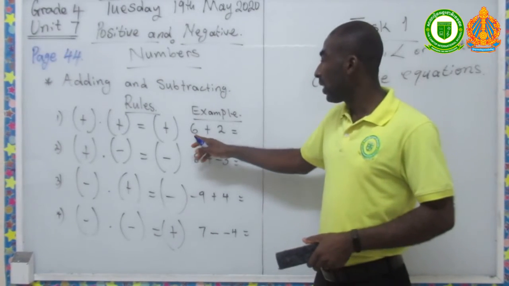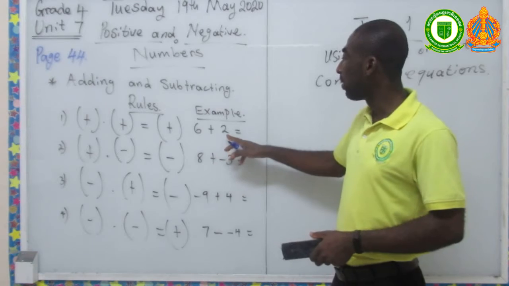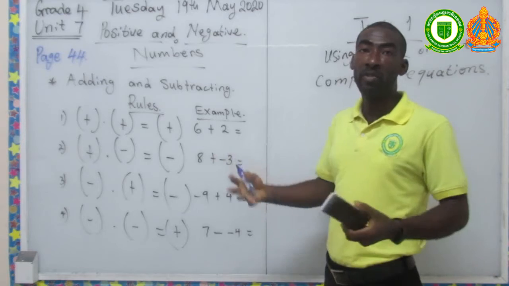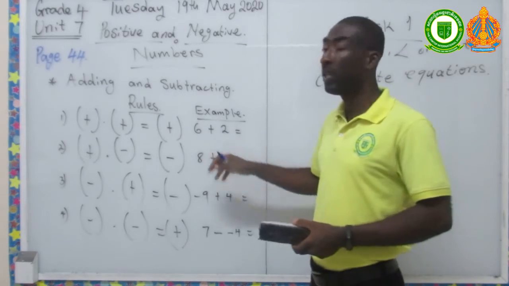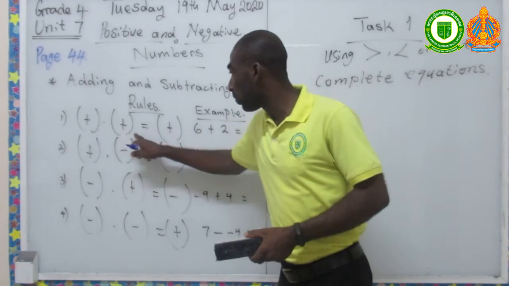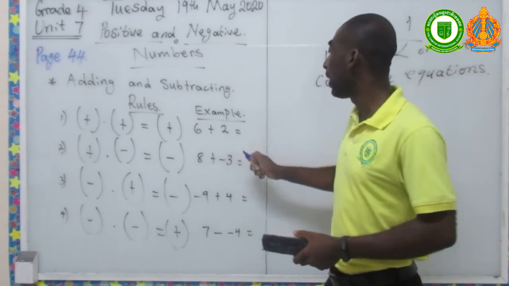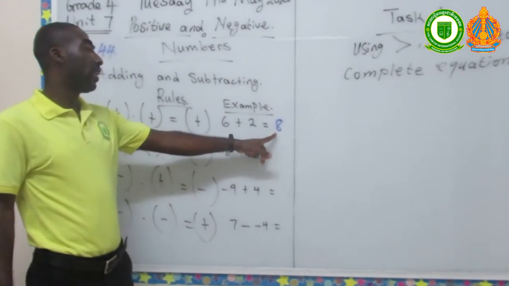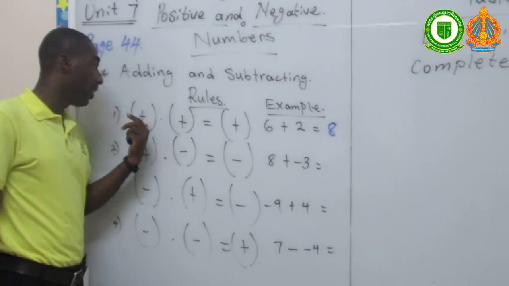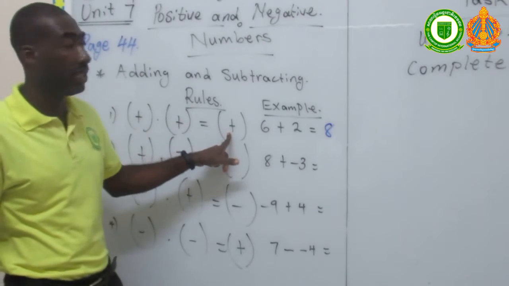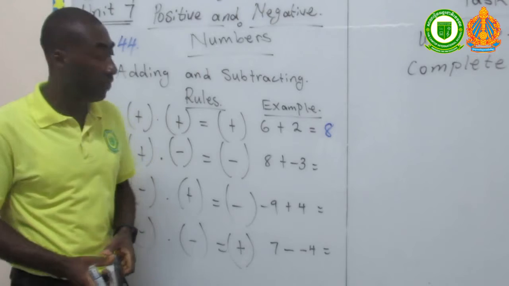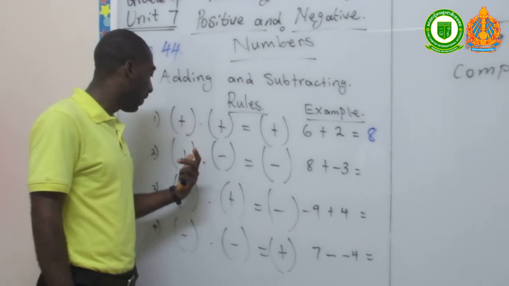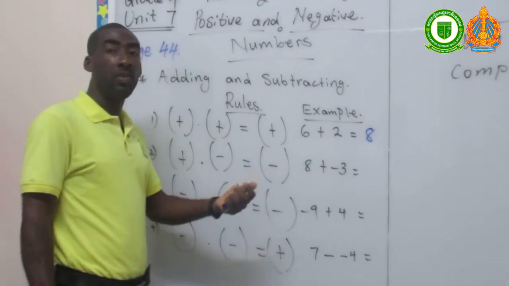Now we have 6, which is a positive number, and then we have 2, that is a positive number. So the 2 are coming together in a form of addition. So positive and positive, which is this positive and this positive, will give us positive here. So we're going to have 8. That becomes a positive figure because our positive here and positive here is giving us a positive. The second rule says that when a negative and positive come together, it should give you a negative.